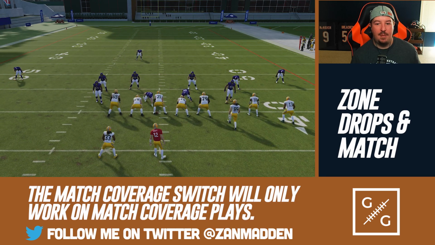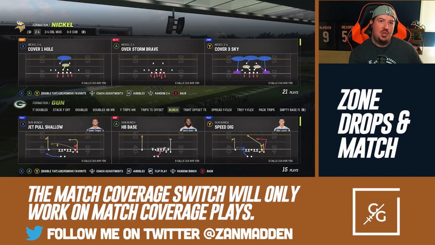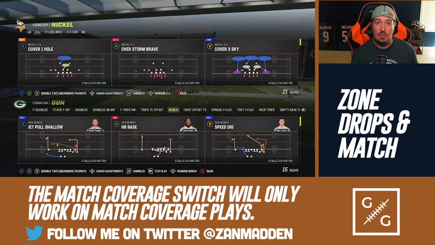The only thing that I can recommend, wrapping up my thoughts on this whole thing, is that I showed you at the beginning that you can go from regular zone with zone drops on into match just by resetting your play, right? Why would you ever want your match setting off? It doesn't change how your zone drop plays play, and you can still access match by audibling into it. You can even run match and have zone drops on if you know how to reset. So at the end of the day, the biggest thing I can tell you guys is run your match switch on at all times.